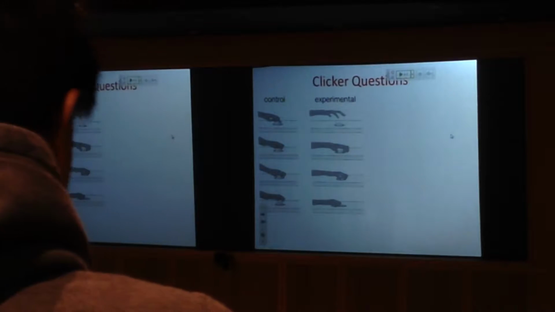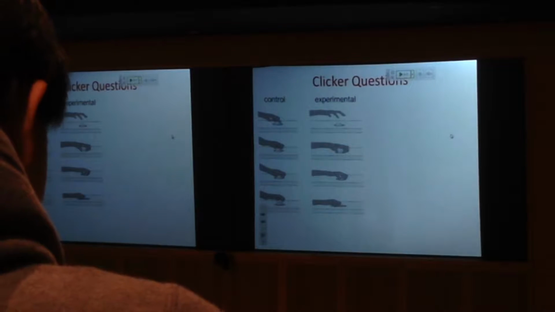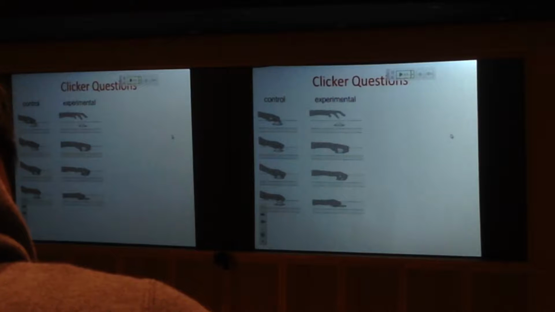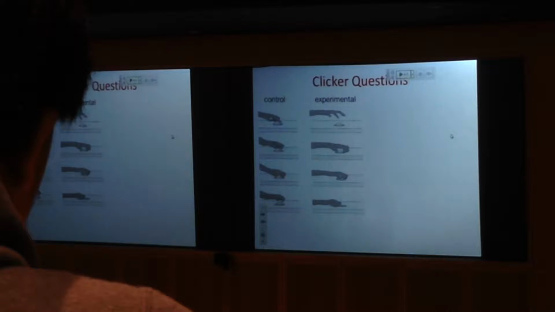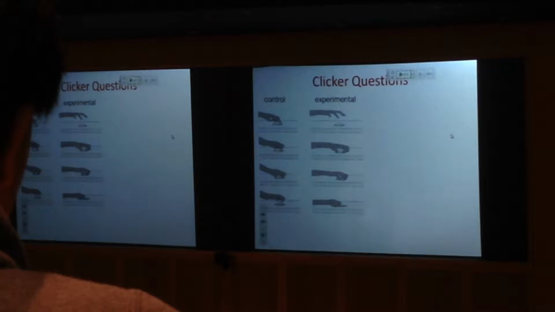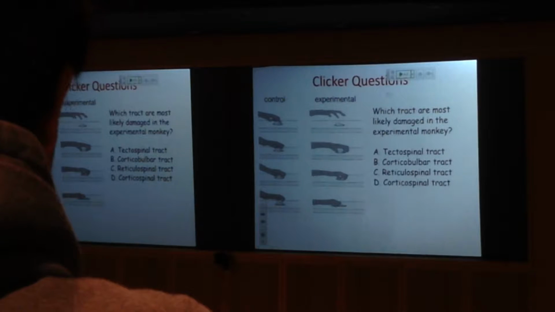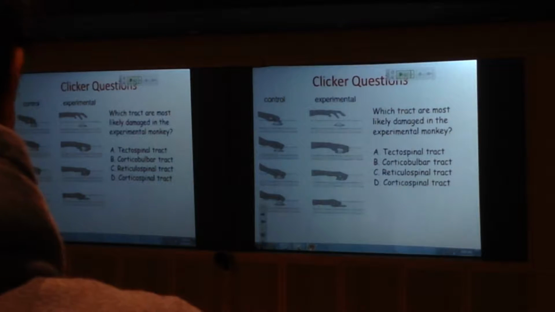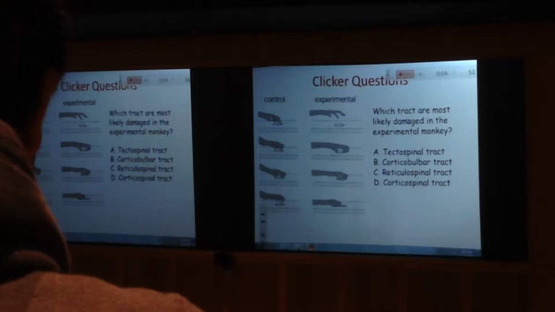This one set of tract is a descending tract, one of them we have talked about before. And the monkey, you can see that when they're trying to grab it, they cannot grab the food anymore. Instead, what they're doing is kind of scooping and sliding their hand over the food and trying to get the food out. So my question for you is, which tract do you think was most likely damaged in this case? We have a minute for this one.